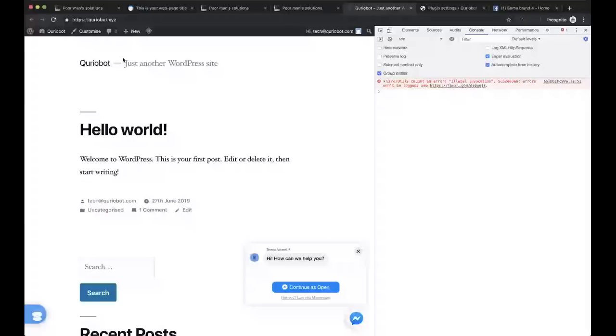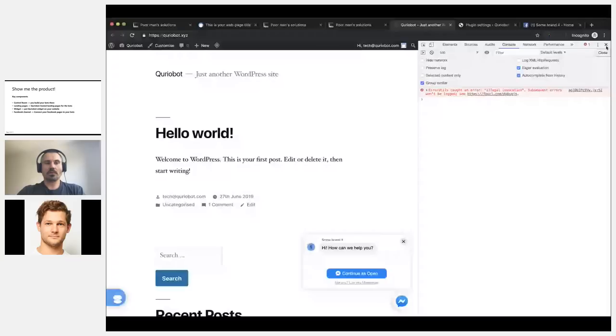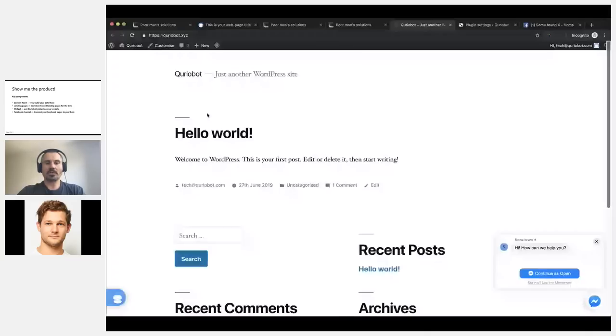Here's my example WordPress website where this widget is put on the left. Most of the people, of course, use that, but yeah, you have your options.